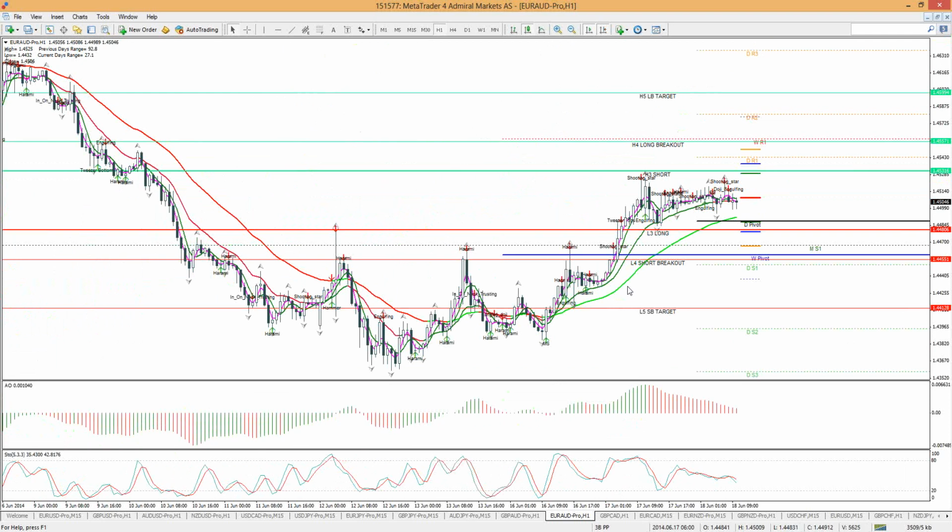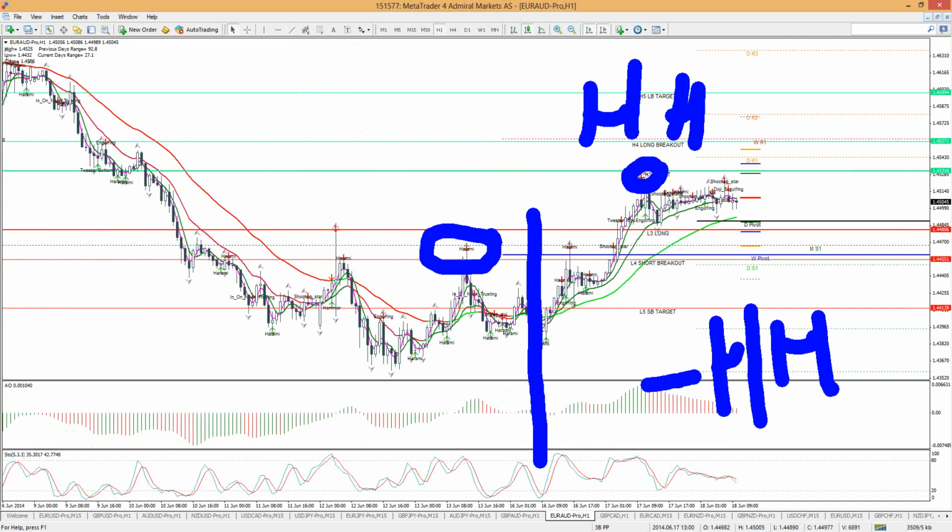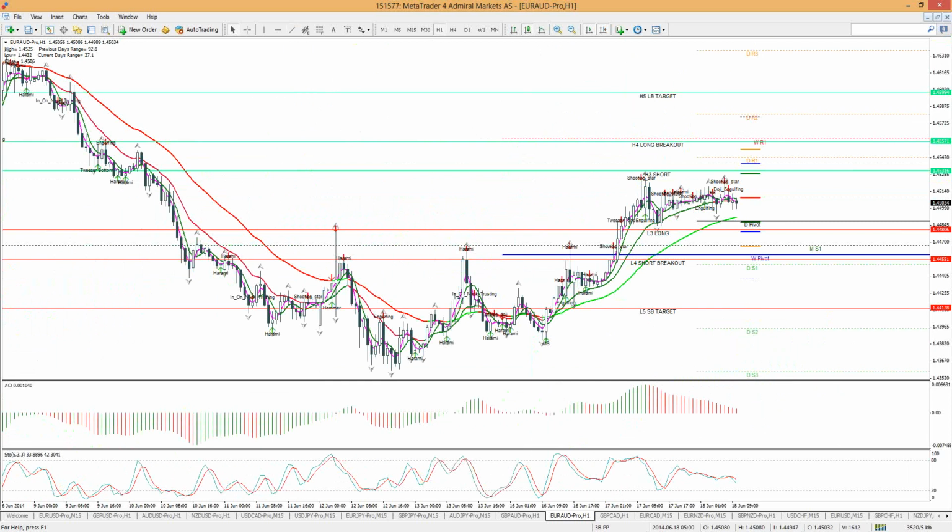I wouldn't consider an hourly divergence as yet, because if we look at this high and compare it to this high, because this is where the price went to the zero line last time, then we are making a higher high, obviously with the price, but also with the oscillator. So it looks confirming. So we don't have that as yet. We don't always need a divergence for price to fail with continuation, but it does help, of course, and we don't have it at the moment.